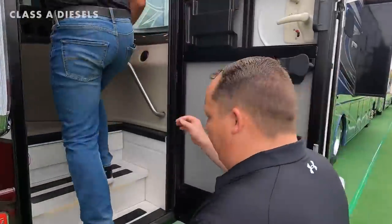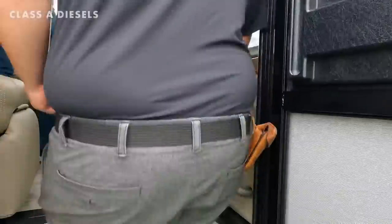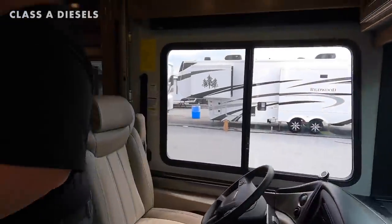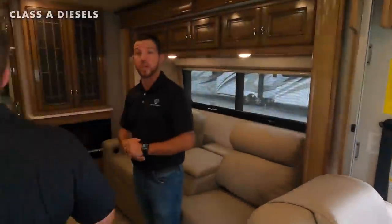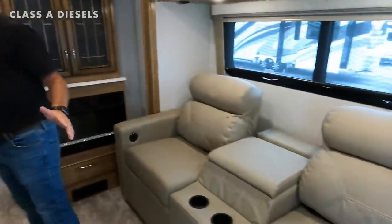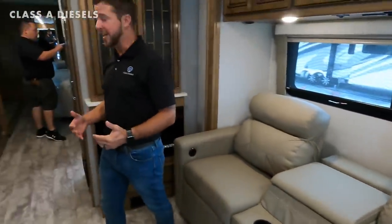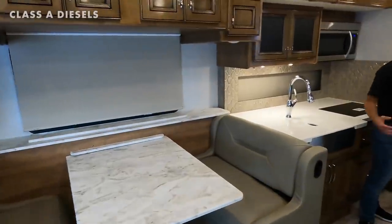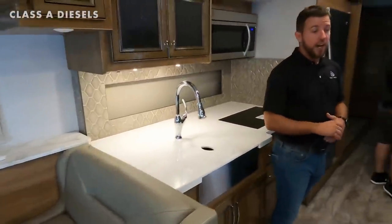Now, you guys are going to look at this and say, man, this looks awfully familiar. This is what we call a sister product to the Holiday Rambler Nautica, which is really exciting because Andrea loves the Fleetwood products, but that Holiday Rambler Nautica was her favorite. So now you can get that in the Fleetwoods. So tell us what we got going on here. Like we talked about out there, it's 100% flat floor. A lot of folks are really liking this, where they don't have that step up to trip over when they're going to the restroom or getting up in the morning.